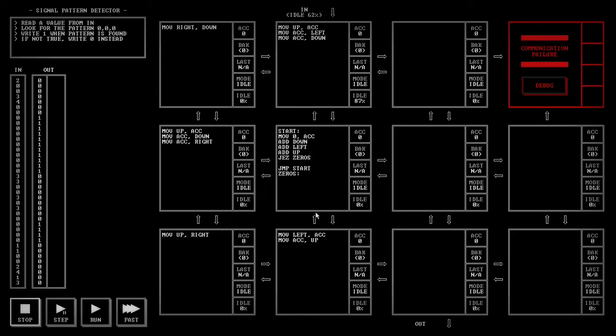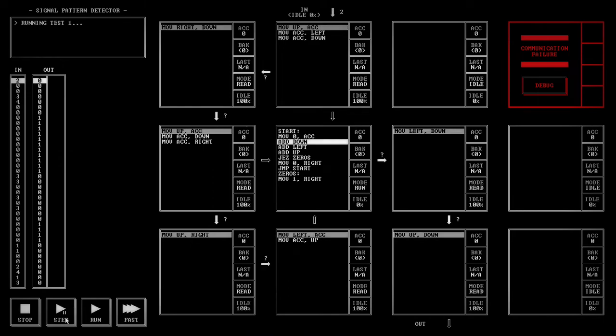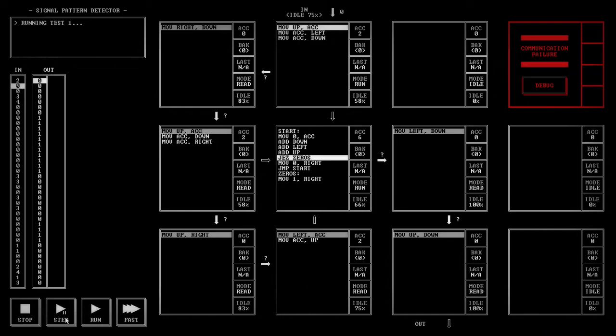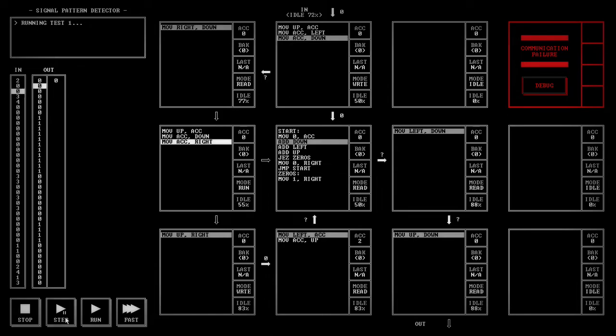Okay, so if there's zeros, then what we do is we push a one to our right. Or no, they're not, yeah, if they're zeros. Okay, so then move left down, move up down. Whew, this is crazy. Okay, so the first one's a two. We push the two to the left, and we push the two down. Push the two down, push the two to the right. Move up right, go ACC. Okay, our first output is correct.